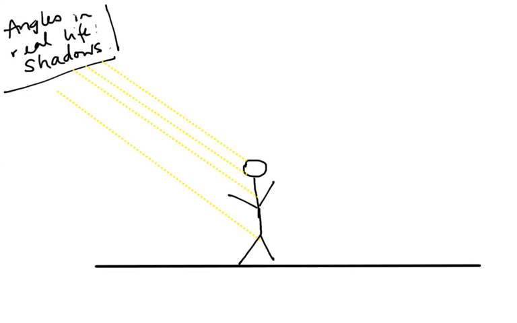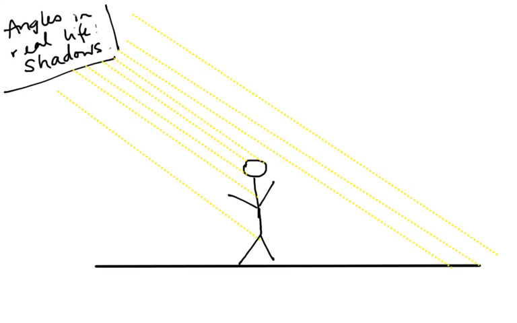right? But certain light rays will make it out and light the ground. Right, so these light rays are going to make it all the way to the ground. And now what's the first light ray that will make it to the ground? Well, the first light ray that will make it is this one that glances right off of your head. Didn't draw it perfectly, but that's the first light ray that makes it.